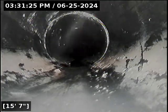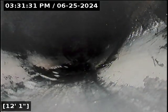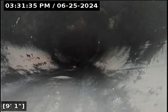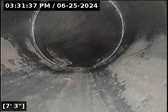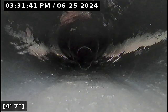For a 100-foot sewer line, to have essentially only an area of 1 foot of pipe with an inch of water, you're doing a good job at that point. Most lines that push over 100 feet will frequently have large bellies in them, 10, 20, 30 feet long, with inches of water. So this was a nicely installed line.